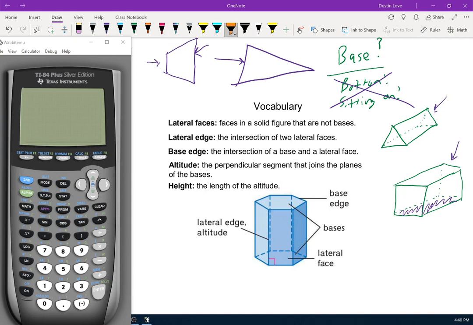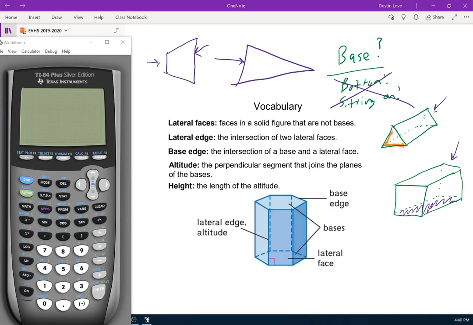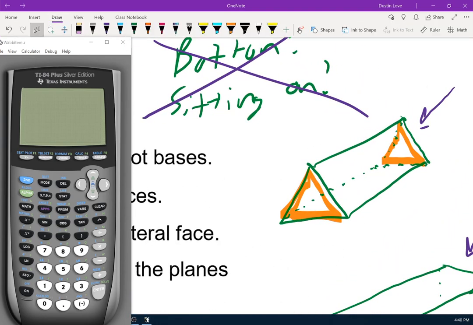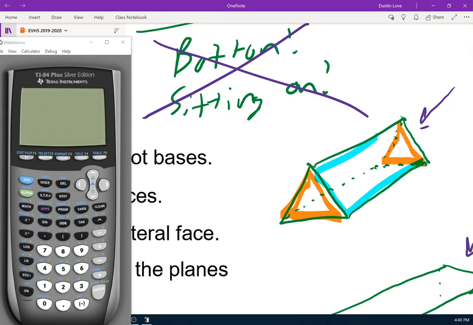And in this particular prism, it is this triangle here and this triangle here. Notice that will not happen with any of the other faces. If I was to try and talk about one of these long faces here, let's say this one, there is no base parallel to it. Same thing goes with that one on the back, same thing with the one on the bottom. So a prism will always have two bases that are on parallel planes. And in that case, the only ones that will work for that are the two triangular faces.